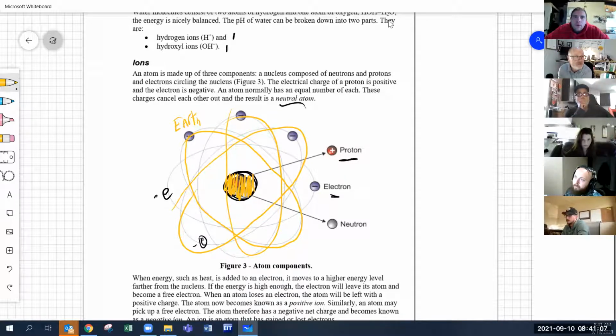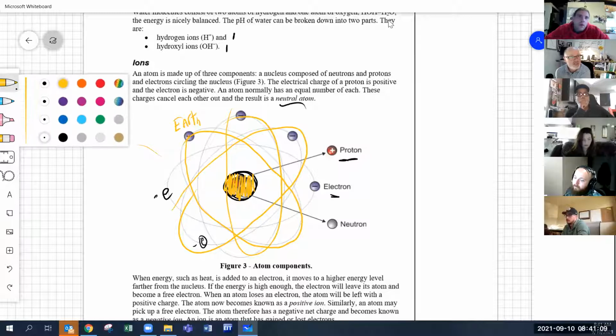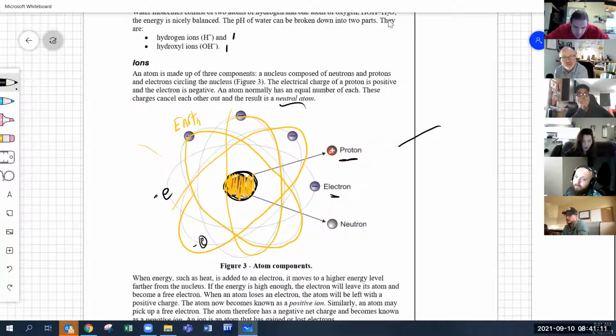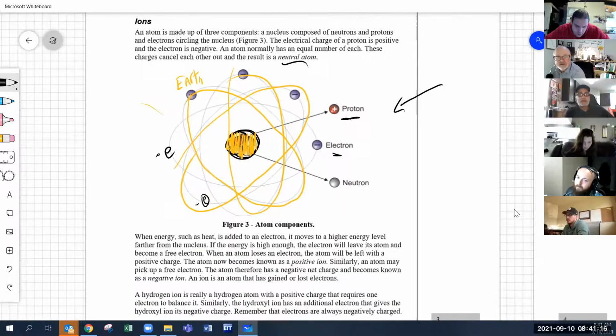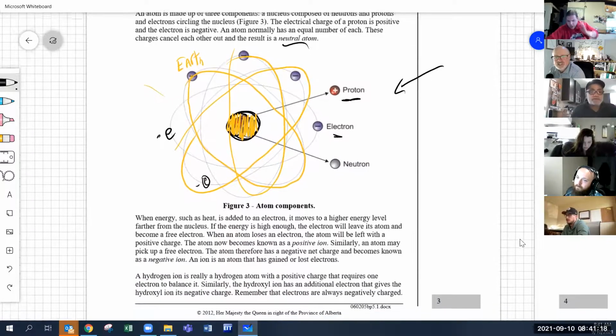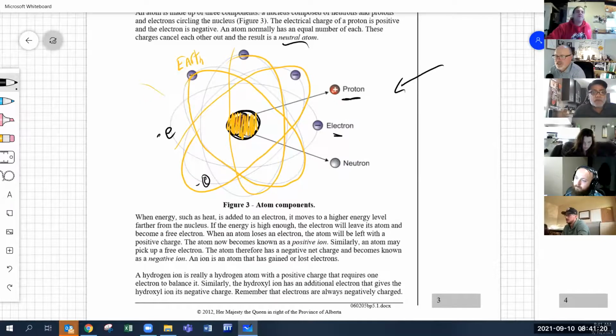Anyhow, it always fascinated me as a child when they first came out and showed me this molecular thing and atom components. I'm like, well, that just looks like our solar system. And then my teacher's like, Doug, you just sit there and don't tell me anything. I'm like, well, I don't know why.